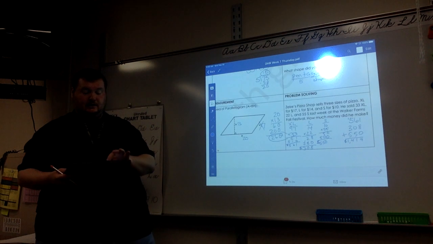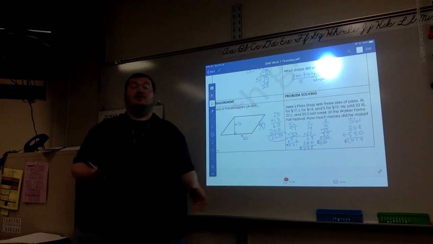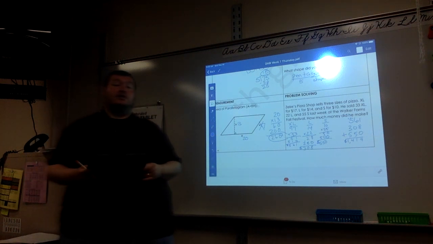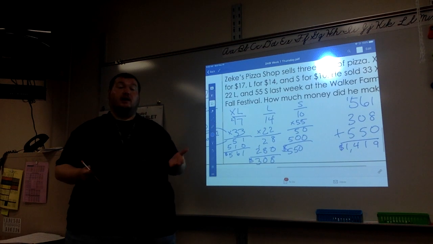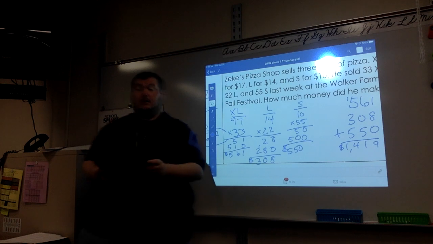So there is our math morning work for Thursday. Remember, we do not have a DMR quiz on Friday. We have our unit test, but this multiplication work is good practice because that'll be some of the things we see on our quiz on Friday. All right, good luck with the rest of the math.